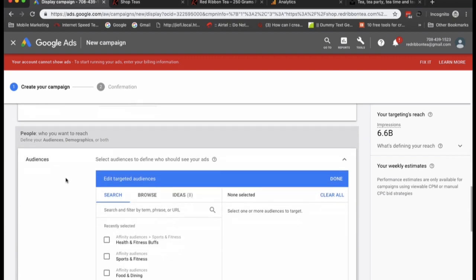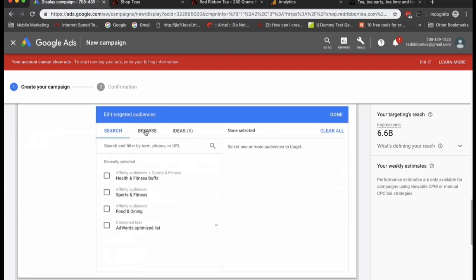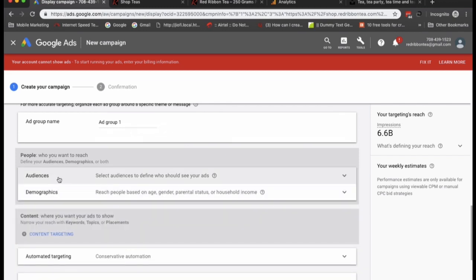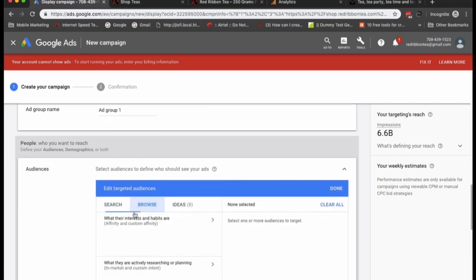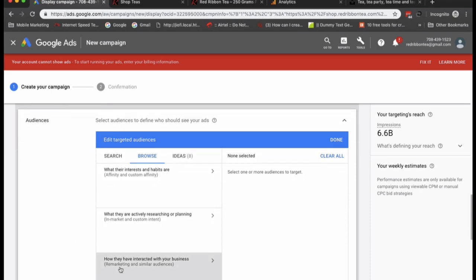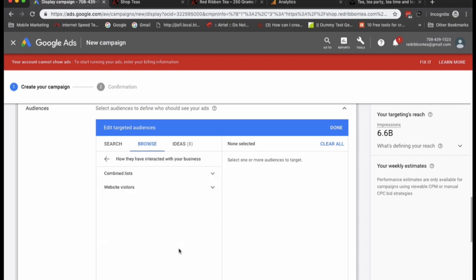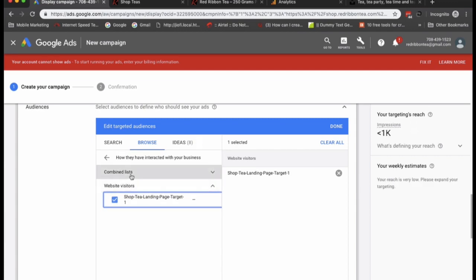Now here is the important aspect to look at for setting up the dynamic ad. Under audience, click on browse and click on how they interacted with your business. Click that, and under website visitors you will see your target audience.